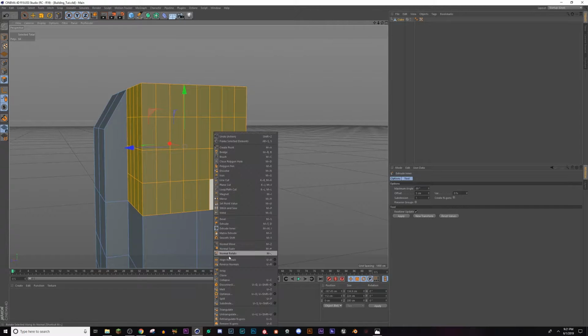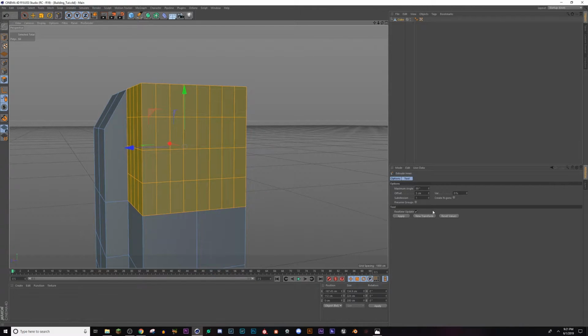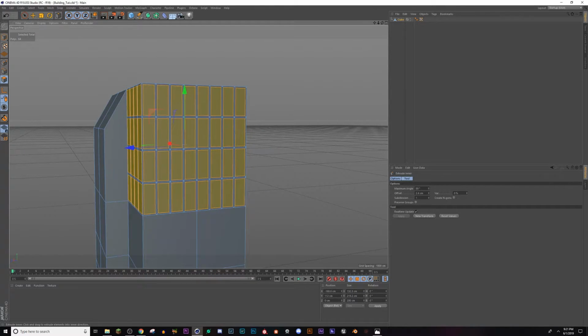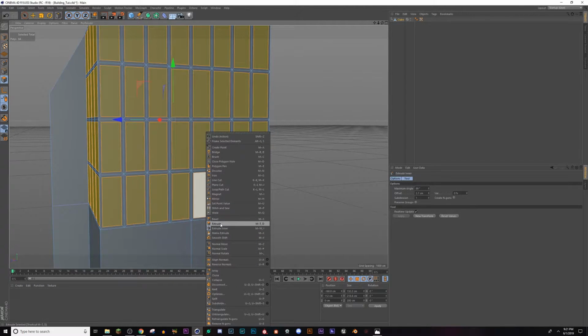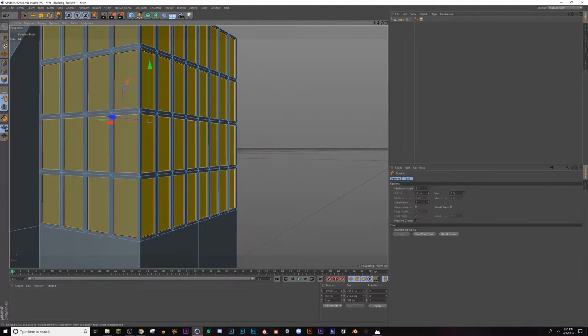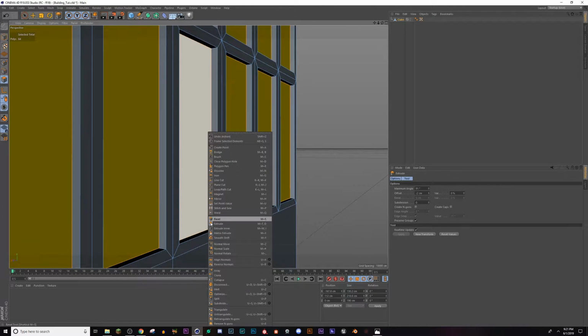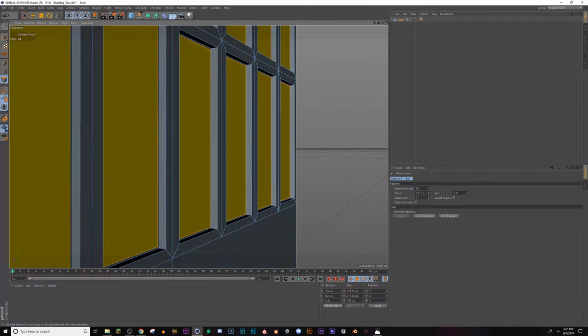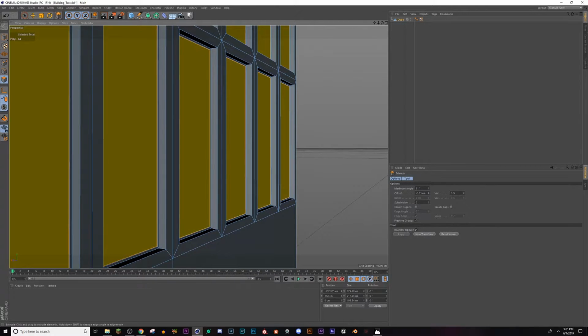Okay, right click, extrude inner, make sure preserve groups are unchecked, and drag this in a little bit. I'm going to right click, extrude this in just a little bit, and then extrude inner again, make a little lip, and do this one more time.